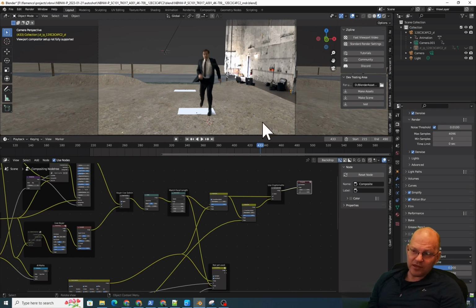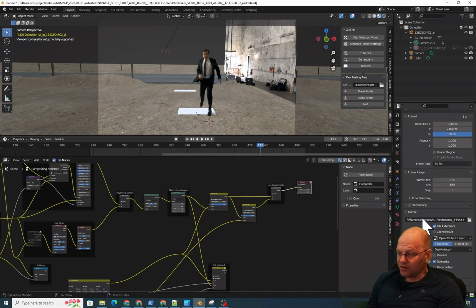This gives you the fastest possible render of the scene, and it will be just using the viewport preview to render it. So depending on your scene complexity, it could be a frame a second, 2 frames a second, or up to nearly real time. These are 4K frames we're dealing with, but if you have 720p or HD resolution, then viewport render can go nearly real time. And then after it's done, go ahead and click Standard Render Settings to reset the out directory variable back to the EXR settings. And those are set here.